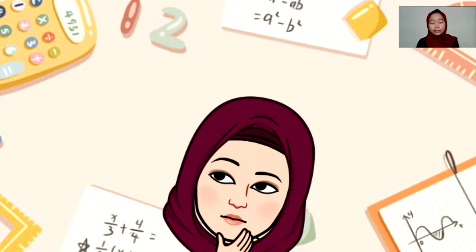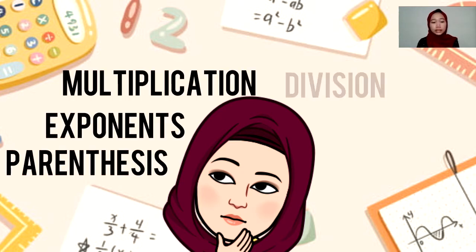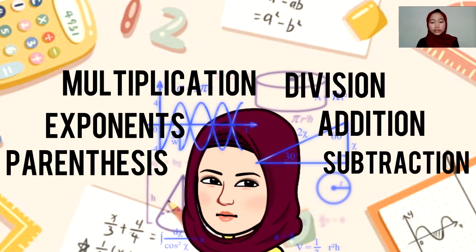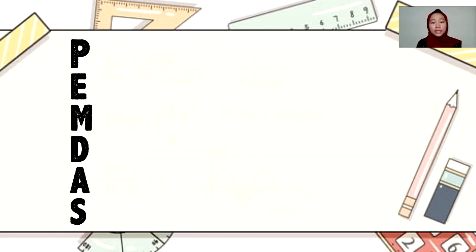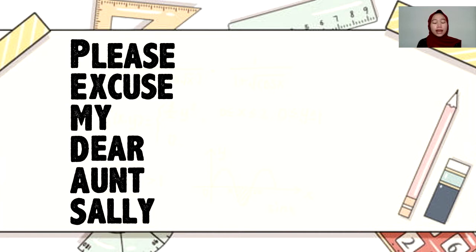The letters PEMDAS and the words parentheses, exponents, multiplication, division, addition, subtraction may not be very meaningful for someone trying to remember this order. So a phrase has also been attached with the letters in PEMDAS: Please excuse my dear Aunt Sally. If you can remember this phrase, then it may be easier to remember the order of operations given in PEMDAS.